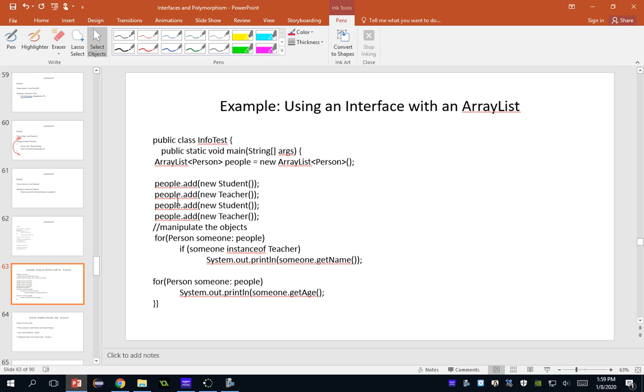This is where Liam's question landed, about 5-10 minutes ago. This is where things become super important, because just one simple object at the other end of one simple interface is way too boring for us right now. We'd like to make a collection of these things: arrays, array lists, throw 50, 100, 1,000 of them inside of there. So here I'm going to declare people as my array list, my object variable to my array list object.